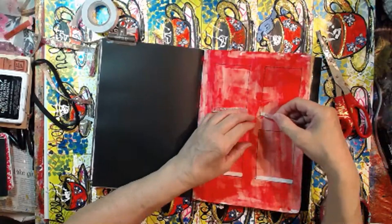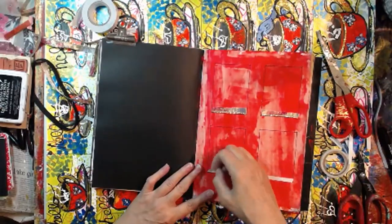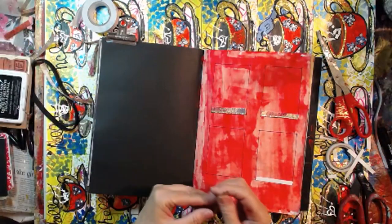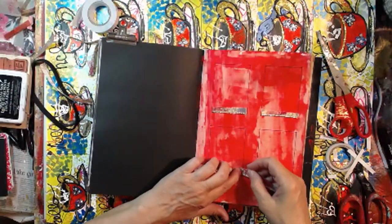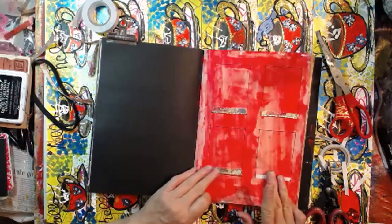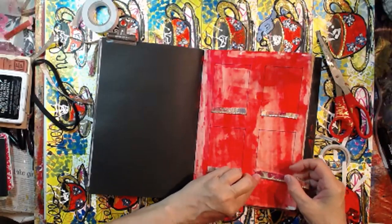I was thinking I should get up and go get my needlework magazines and do some more needlework ATCs. We'll see what we have here. I need another ribbon. There. I have a lot of scraps that need to be used up. I might just make some scrap ones here.